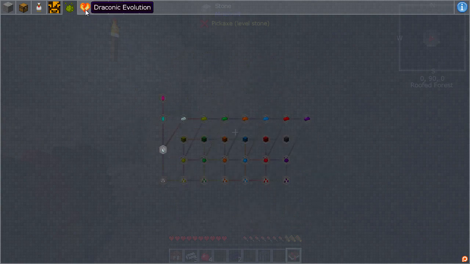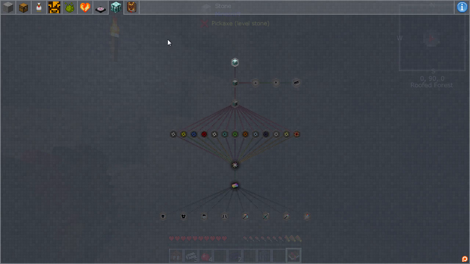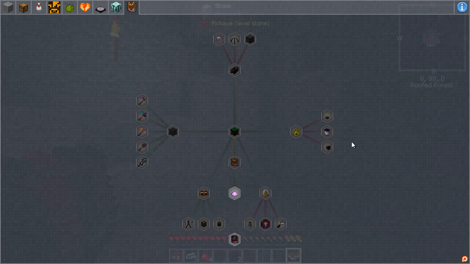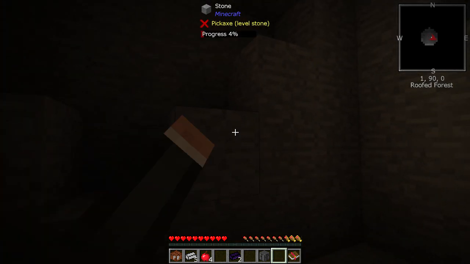And then we have Mystical Agriculture, the same. Draconic, the same. ProjectE, pretty much the same. And Avaritia as well, which is, again, pretty much the same. But then we have Thaumcraft, which is, I think, a very strange addition to this quest line. I don't know. We'll see. So, what I'm going to be doing is, well, basically, I'm going to be doing this.